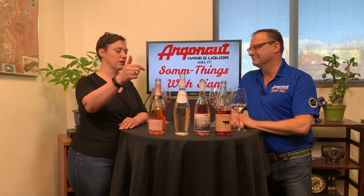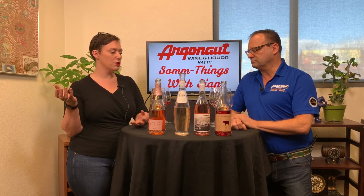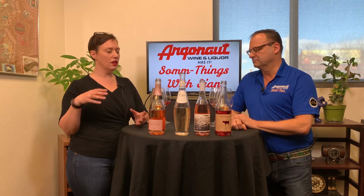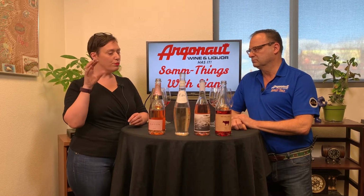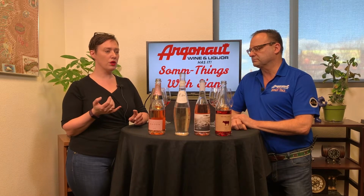So one thing that's distinctly different is the color on this. As a general rule, I have people standing at the rosé shelf and they're looking like, how do I know which one's sweeter, which one's drier, etc. You can use the region that they come from. If it's Old World, they tend to be lighter color, lower in alcohol, less fruit bomb, and a little bit more elegant in general. There are always exceptions to every rule, but also consider the grape that it's coming from. A Pinot Noir grape versus a Grenache grape versus Cabernet, they're all going to communicate their own personalities and have a little bit of an impression on the taste and the flavor too.